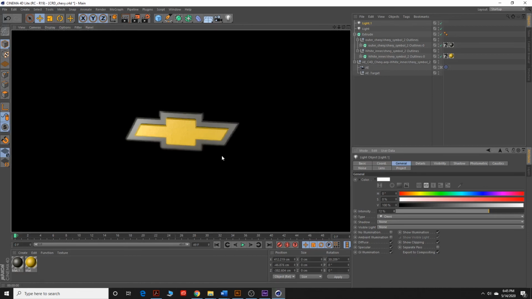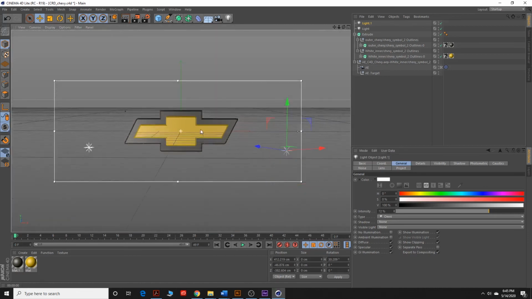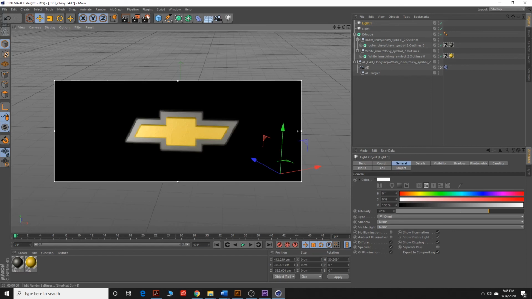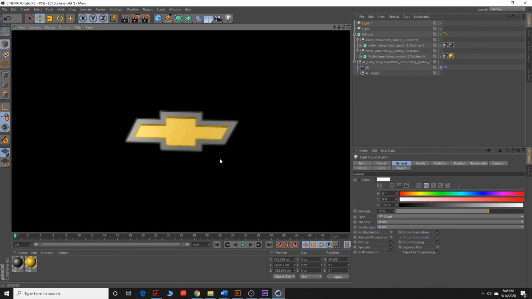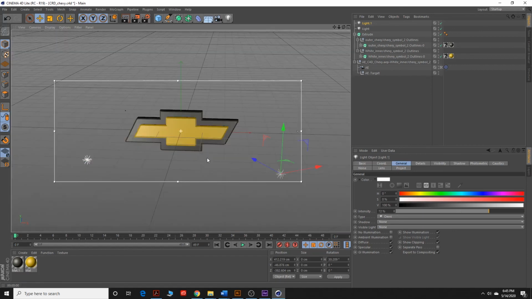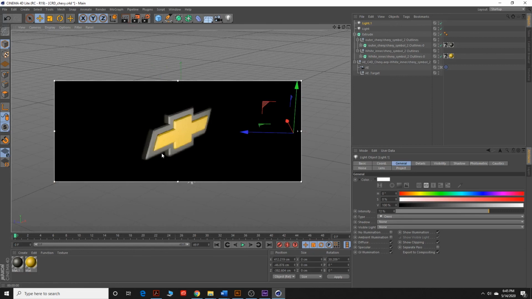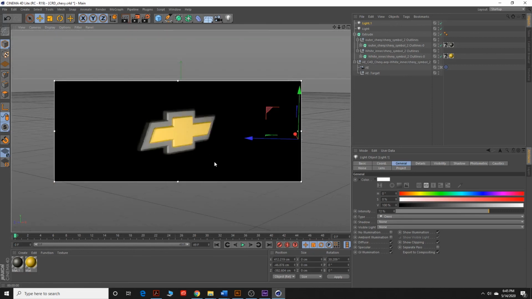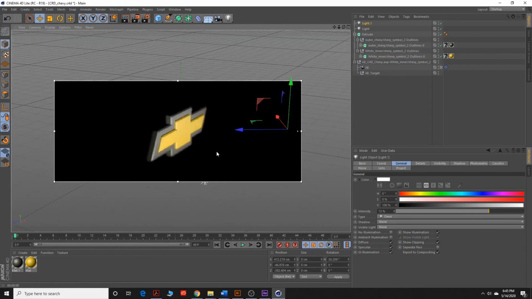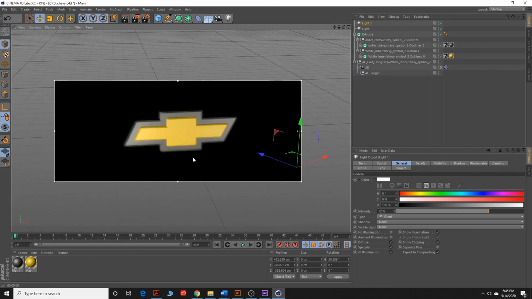Okay, and so you can see we're starting to get a nice 3D render here. And if you want, you can add a backlight, but I think I'm going to leave that alone for the purpose of this tutorial. You get the point. You can add more lights. You can change the texture.